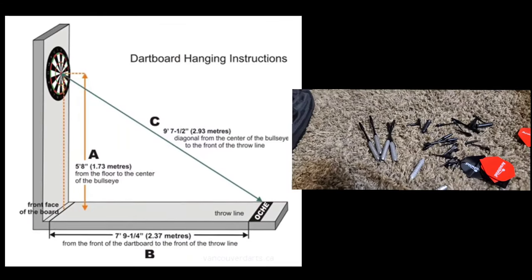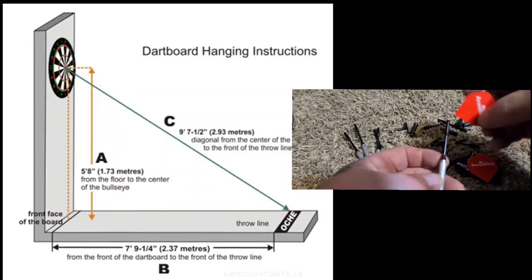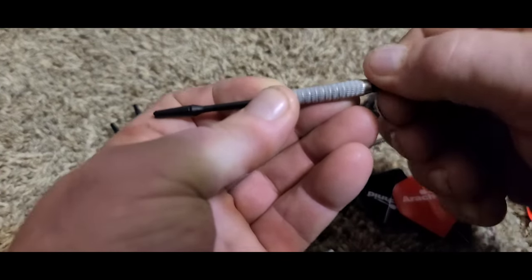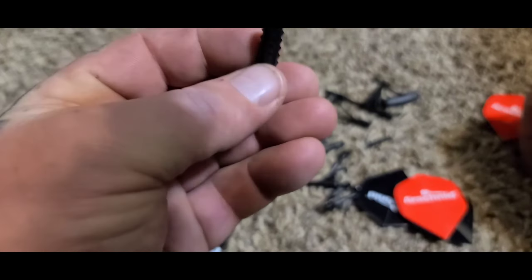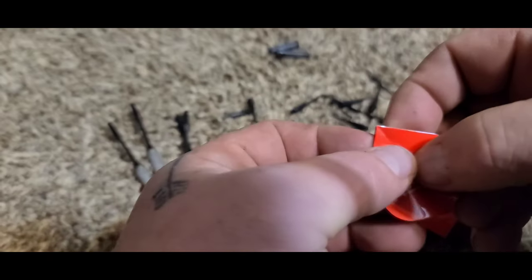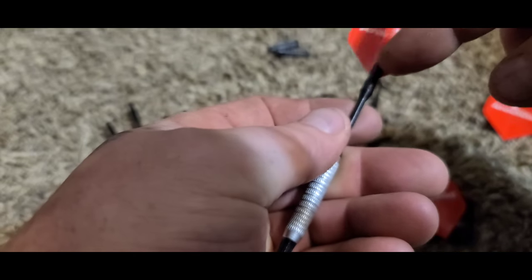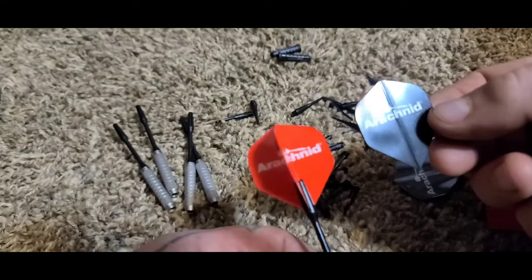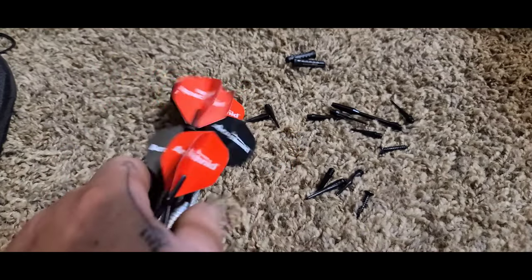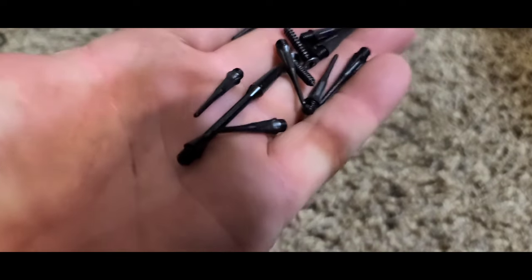Okay, so these are the darts they send you. Basically you put the fletching in — I'll show you — you put those on, then the other side gets the tip. The other piece is a tool. The screw holes are for hanging your dartboard. The flight fins just open up and fit in crosswise — make sure you're in all four and then push it down. They send black and red. We've got our six darts all put together with tips and flights, with extra tips and screws to hang it with.